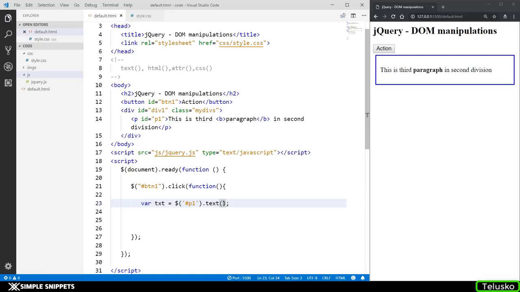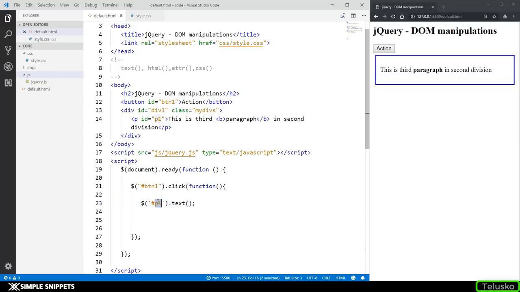Right now what we did is we took the value which is already there in the paragraph. That is getting the value, the getter method, or get method basically. And when you're setting something, that is, you're passing a new value, you have to pass it as an argument. So here I don't need the LHS because we are not fetching the value, we are setting a new value.